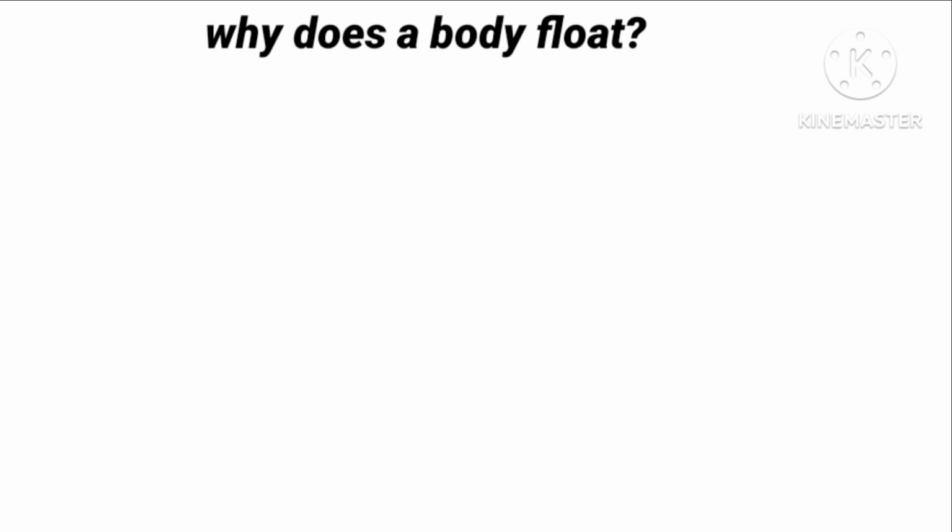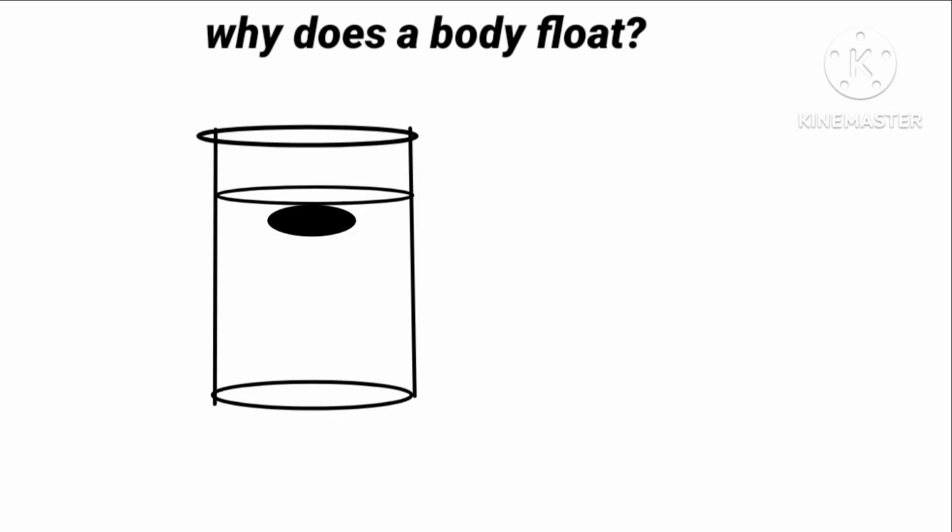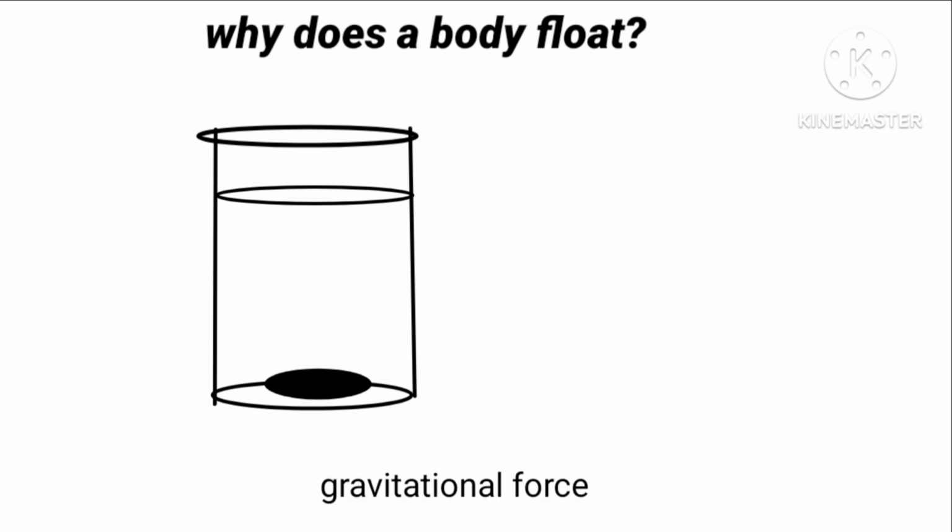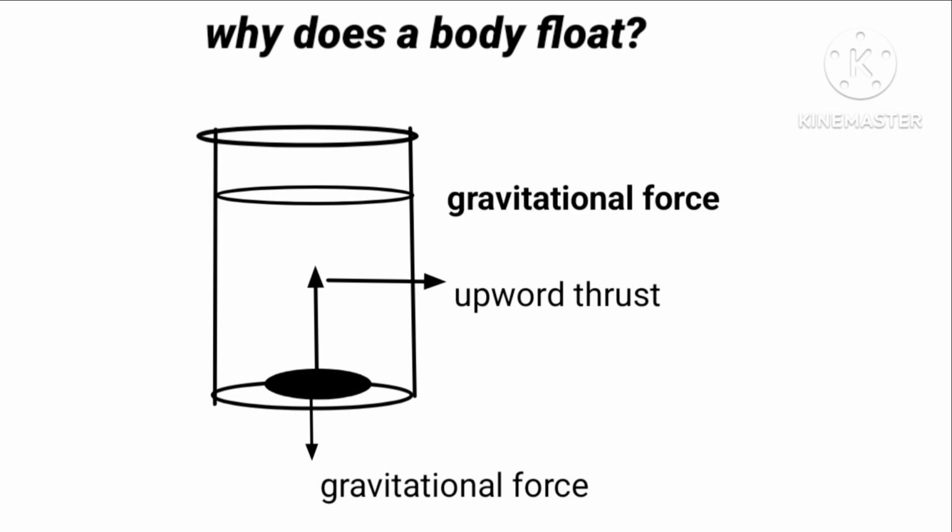Let us now place a piece of stone on the surface of water in a beaker. What we observe is that the piece of stone sinks. Why? In fact, the gravitational force of attraction pulls the stone downward. At the same time, the upthrust of water acts on the stone upwards. Out of these two opposite forces, the gravitational force on the stone is more than the upthrust, hence the stone sinks.